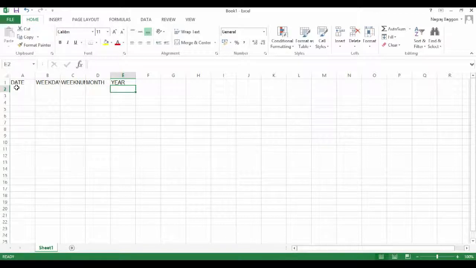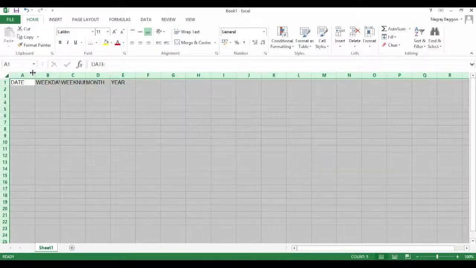Now, you may note that in certain geographies or certain areas, we have different kinds of date conventions. I mean, Sunday need not necessarily be the first day of the week. So we have a provision in the weekday function, a second parameter wherein we can decide which format we want to use.